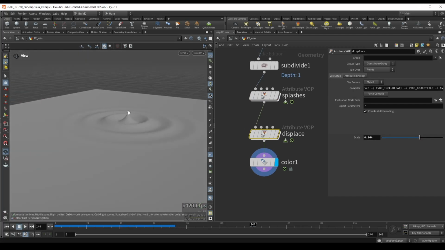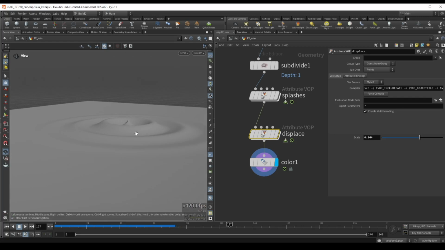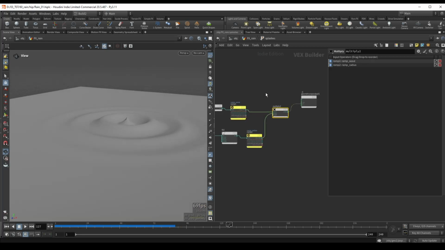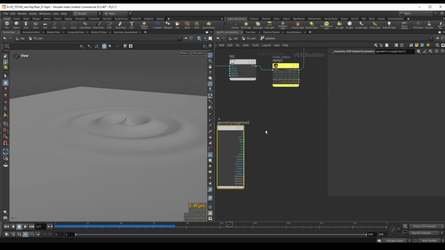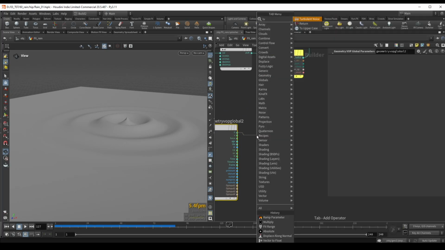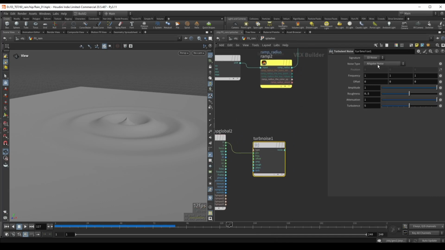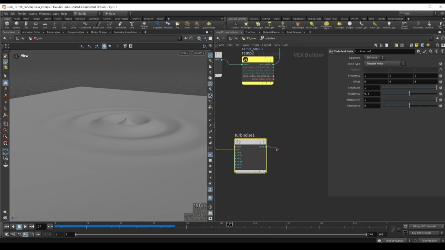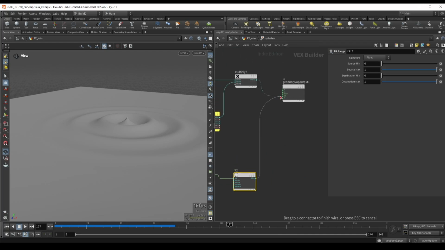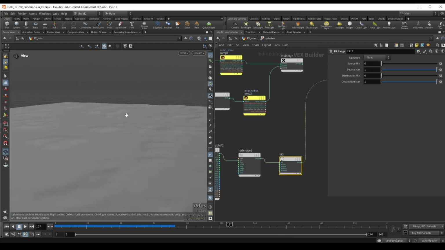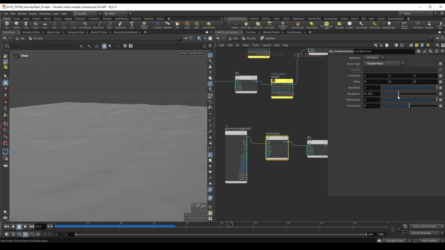Now, one final thing that we can add over here before we move to our second step is really we can just introduce some noise on the overall amplitude of this effect. So if we go back to our attribute VOP, let's go ahead and just duplicate this VOP global node by holding Alt, and from our position we'll do a turbulent noise. Let's set this to a simplex noise, and let's use a fit range as well. And if I plug this inside the CD for now, we can preview the result of this.